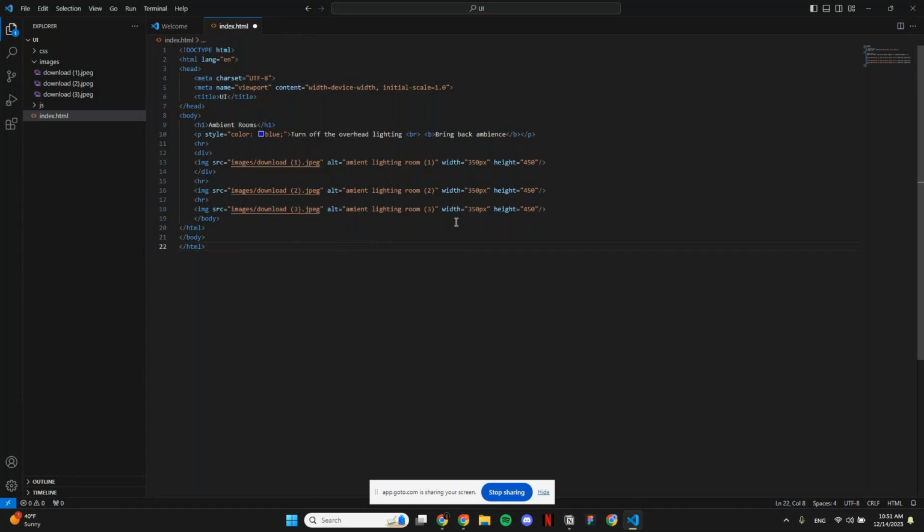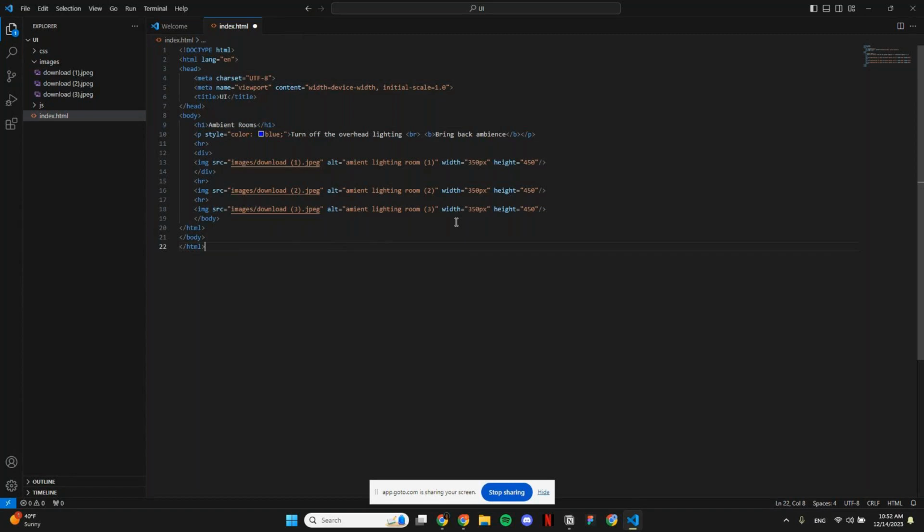You're getting my point? There are a few attributes we can use for almost all the elements, like style. At the same time, there are a few attributes we can use only for one or two specific elements.